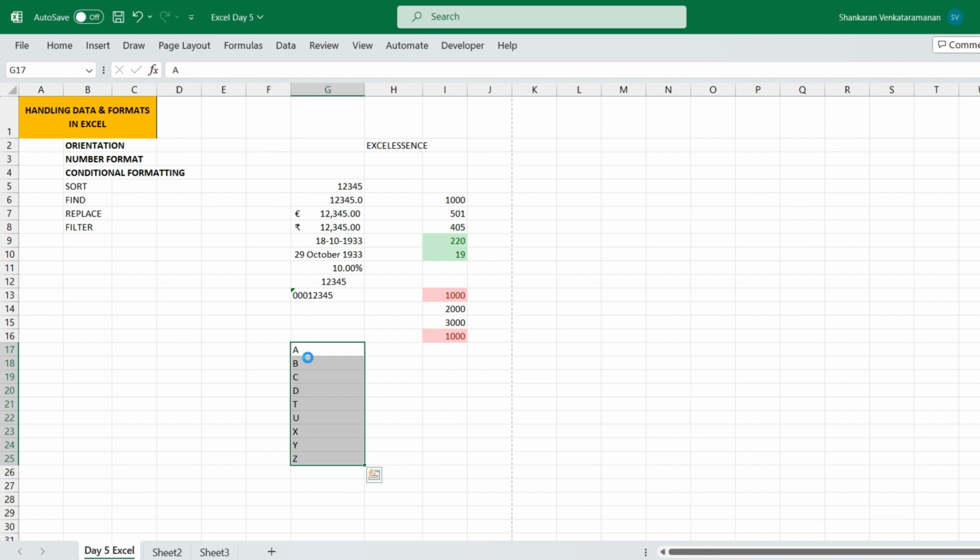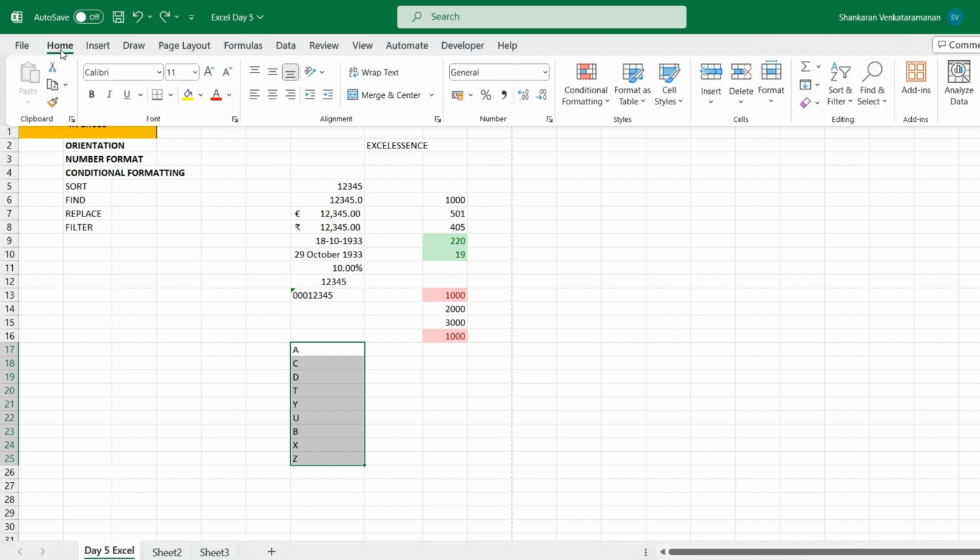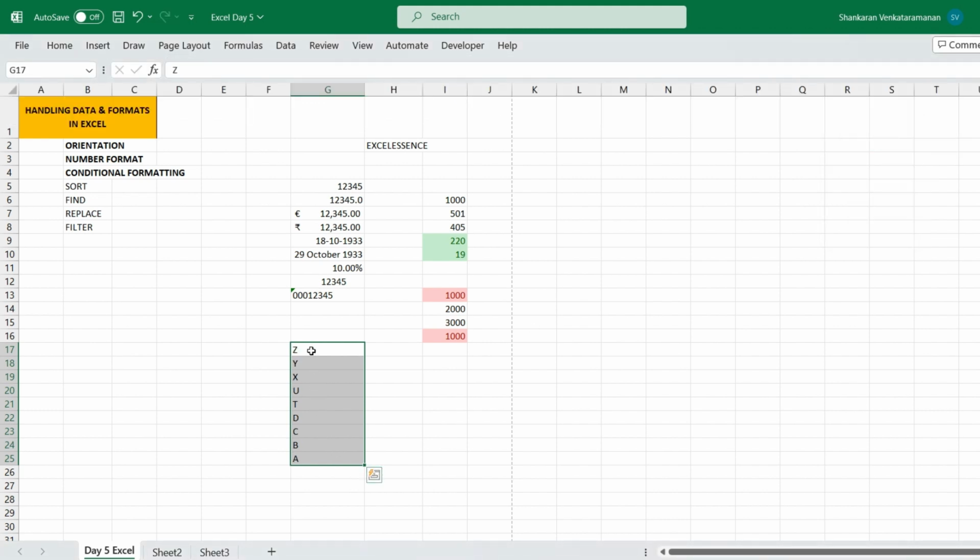I can click Ctrl Z to bring it back to the way I had it, and I can also do a reverse order of this, which is Z to A. Again, as you notice, from Z till A within this range, the alphabets have been sorted.